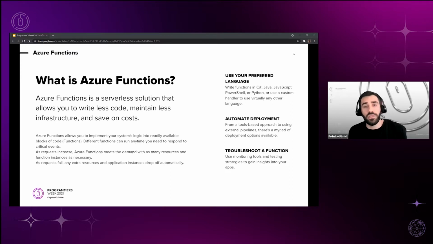As requests increase, Azure Functions meets the demand with as many resources and function instances as necessary, but only while needed. As requests fall, any extra resources and application instances drop off automatically.